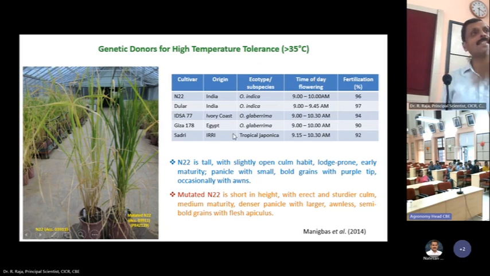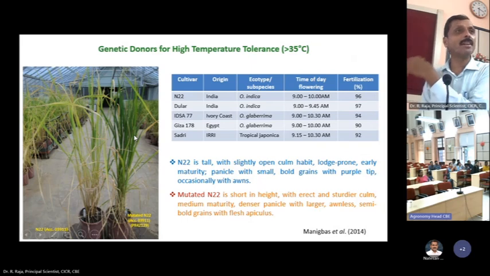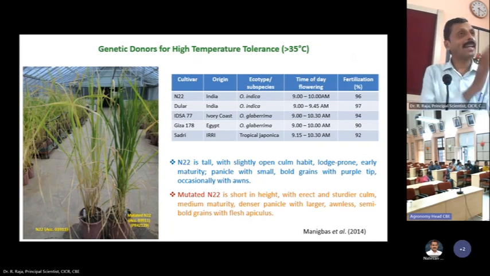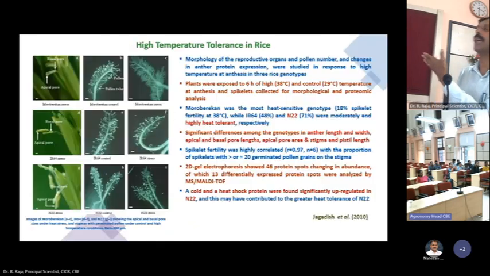You can see here in rice itself, there are many species and much diversity. One particular line, N22, is Nagina 22. It has tolerance for high temperature. When they crossed it and brought out a mutant of N22, you can see the performance of the crop. It is more green, with very good growth, short statured. All those advantages breeders can get. It takes only time, but with proper breeding, you can achieve what you really want.